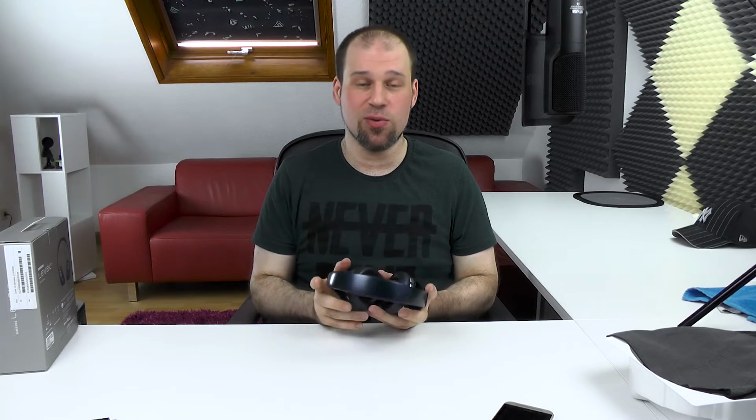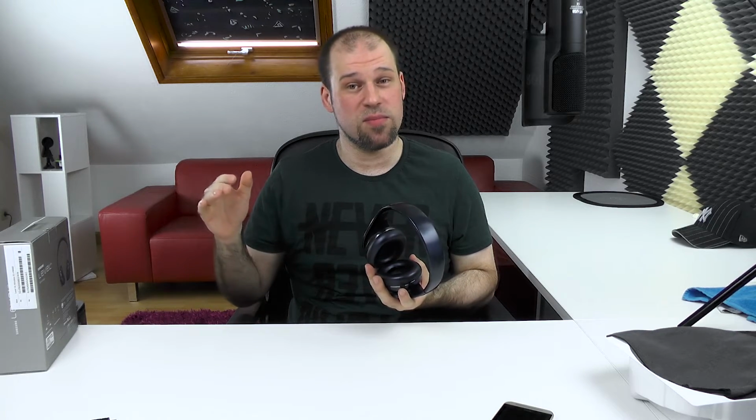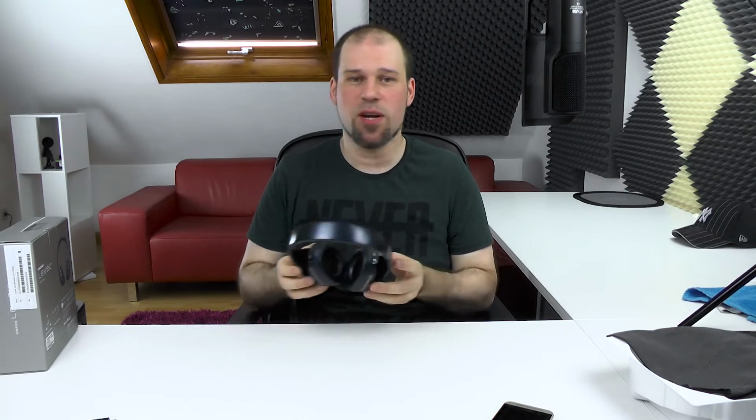It's not like it did lose all the details, but it is not the most accurate headphone and not for the really audiophile person. But personally, I just like it because it's a pleasant to listen sound. Definitely way nicely balanced for the mainstream people, I would say, because it fits pretty much everywhere.